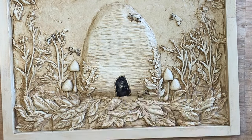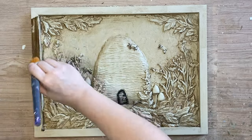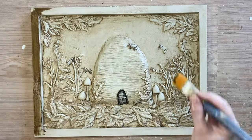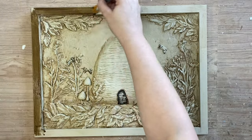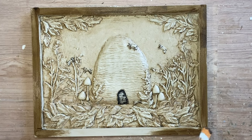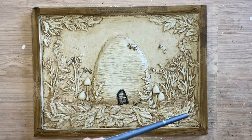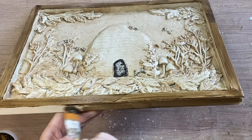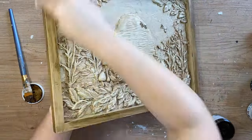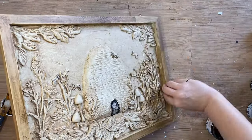Next I want to work on the frame so I'm going to take Paint Couture's Van Dyke Brown glaze and I'm going to add it around the entire outside. I'm not finished with the inside just yet but I definitely wanted to get started on this frame because it helps me decide where to go with colors as I like to look at the overall piece. I'm adding that glaze around the outside — this can actually be used as a wood gel stain as well. I'm then using a wet wipe to blend that all in and wipe back some of the excess.